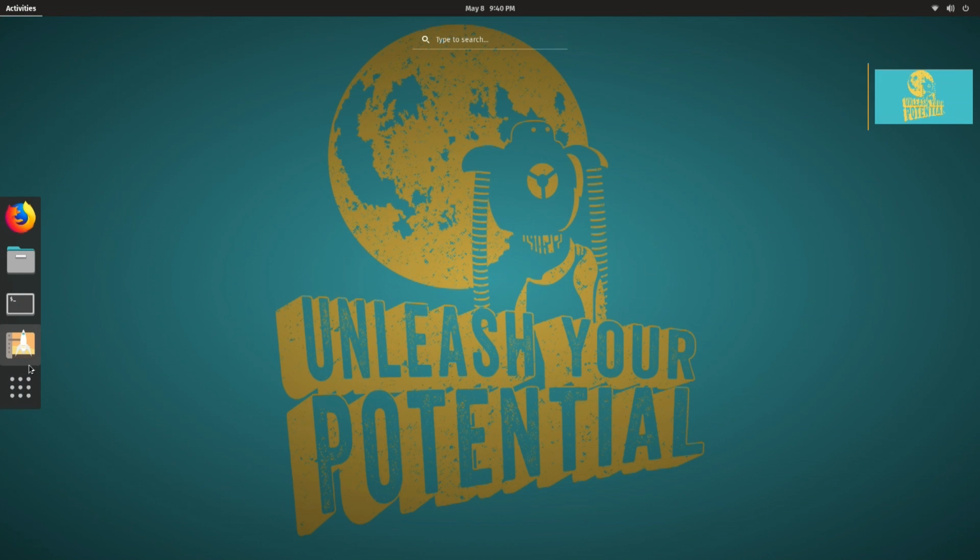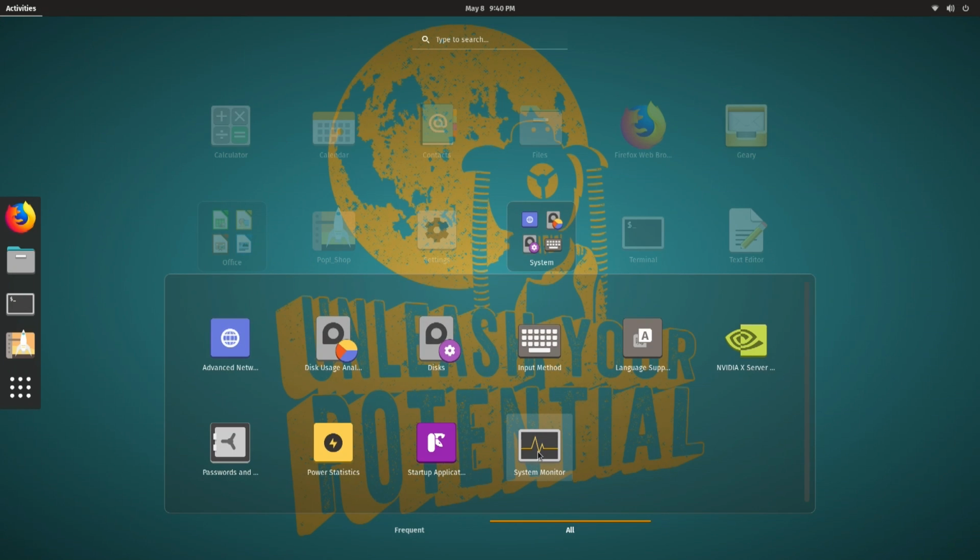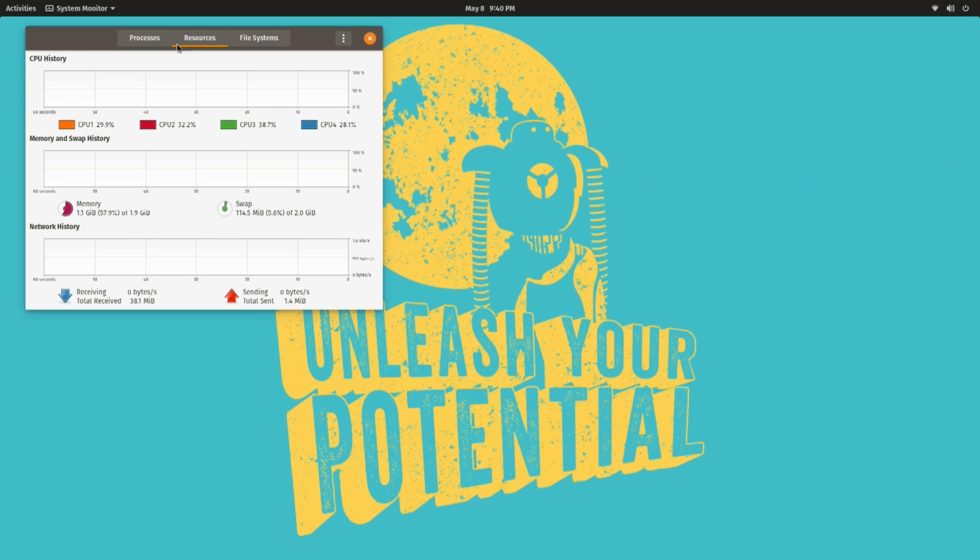Now, this is a really clean operating system, and like I said, I will do a full review on this guy. Now, I'm going to head over to System, and let's take a look at System Monitor. It works pretty well. It does take a little more memory, at least double what it is on boot up. We were at around 400 using Ubuntu. This is about 1 gig to 1.1 gig.